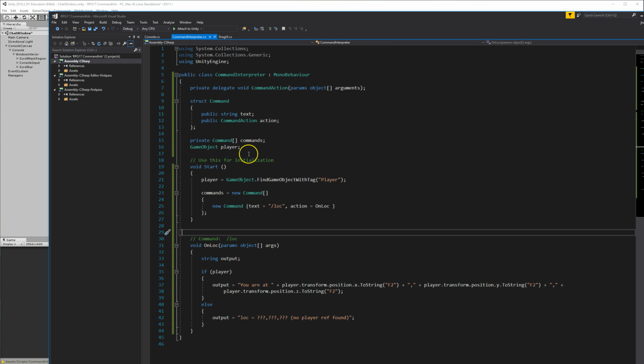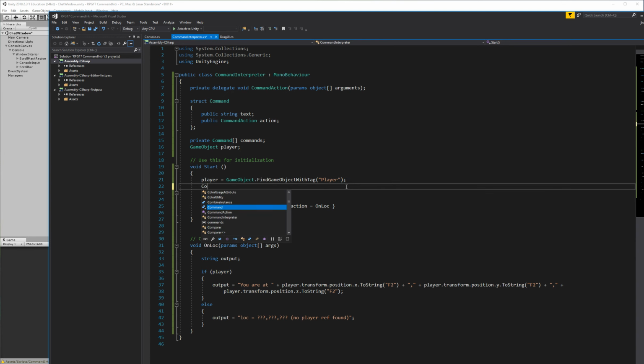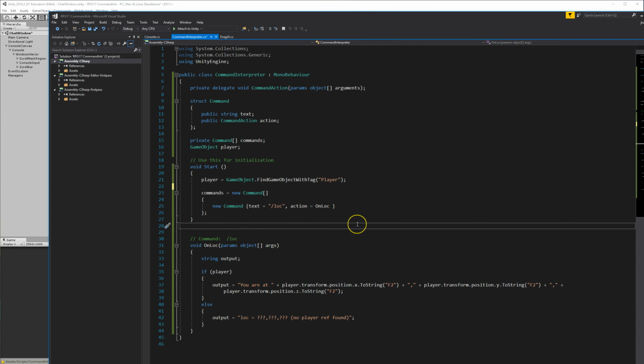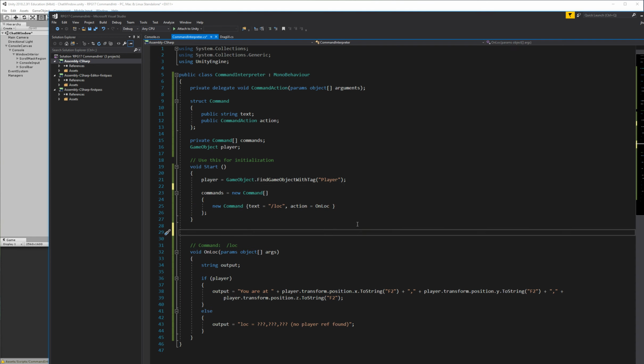So that's the first thing. That means then inside start, I'll want to register the listener, and I can do that up here. I just have to say console.addListener. And then I can just pass in whatever matches the delegate, but I don't have anything that matches the delegate here. Oh, okay. Let me just erase this so I don't listen to all the red stuff here. Let's create it down here, and that's going to be a public void onSubmit.